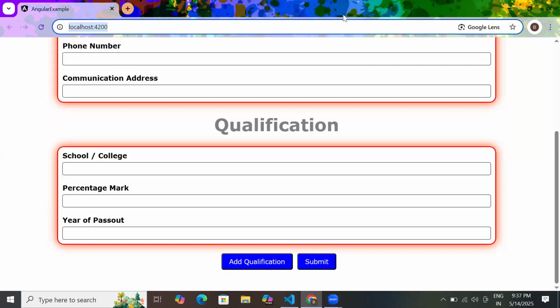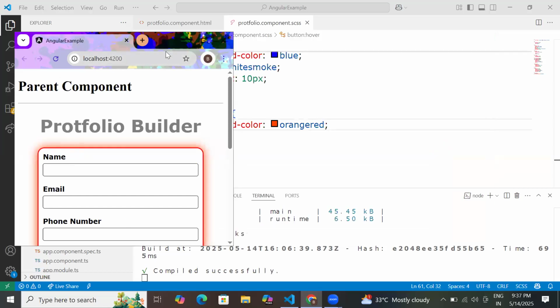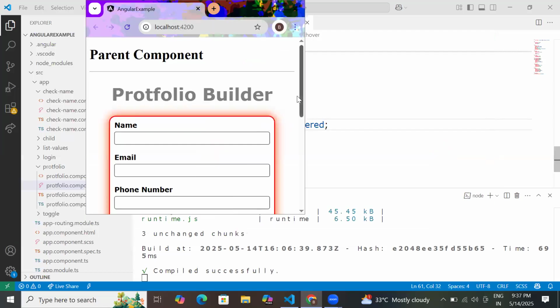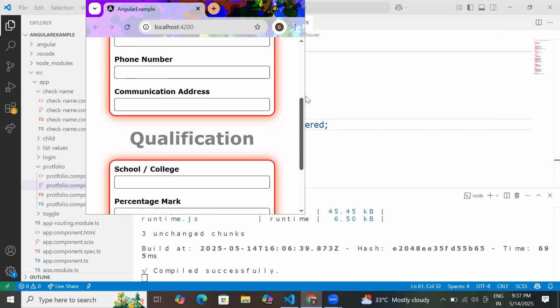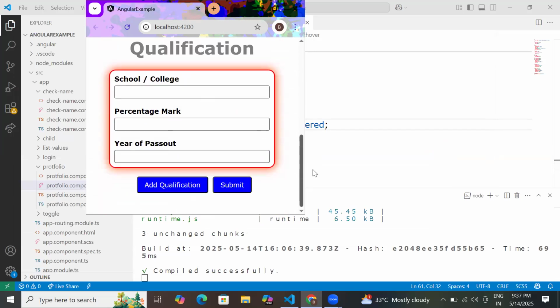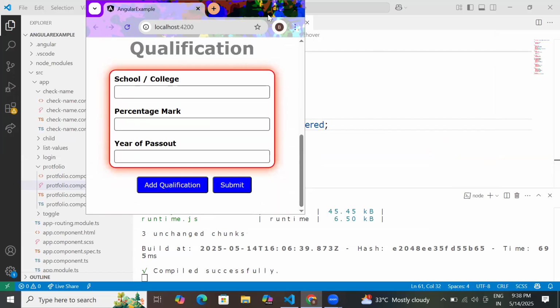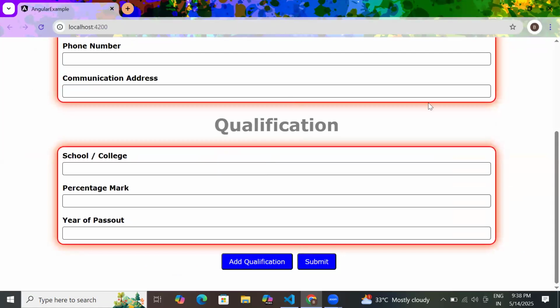And if you look here, when the device is moving, it's automatically responsive. But you didn't mention any responsive framework like Bootstrap or something like that. No, it automatically takes care. Is it a built-in property of Angular or HTML or CSS? It is for the CSS. If you want, you can apply.